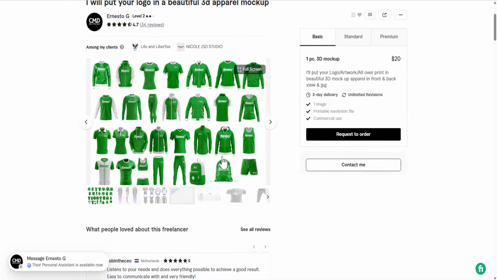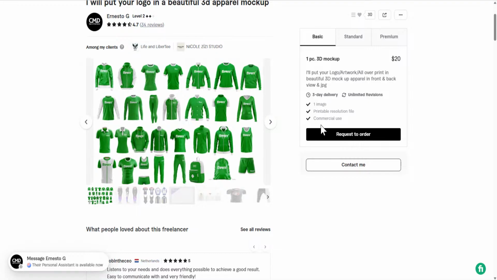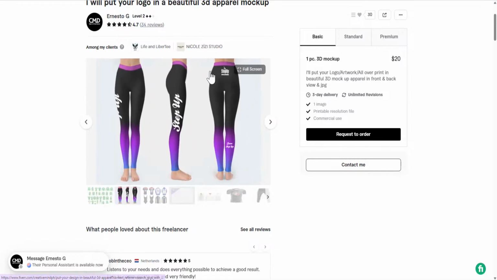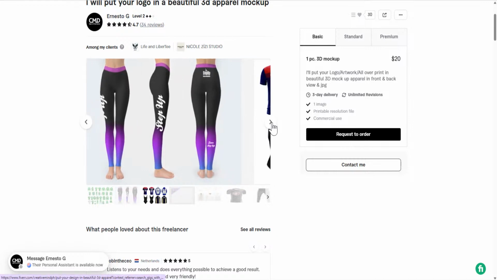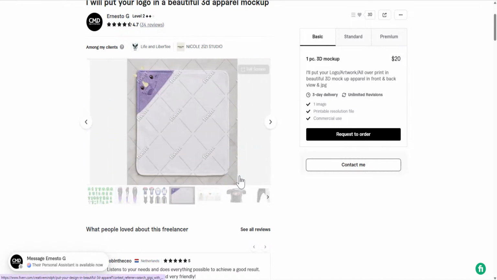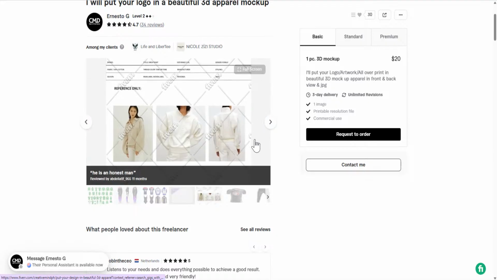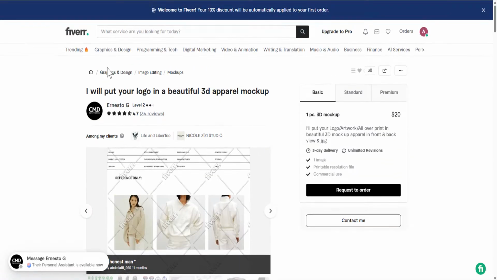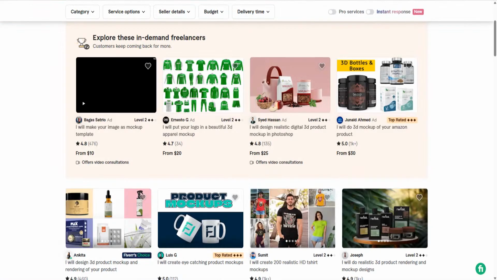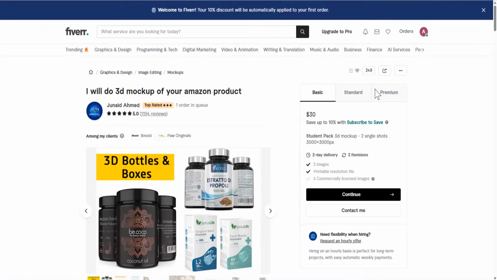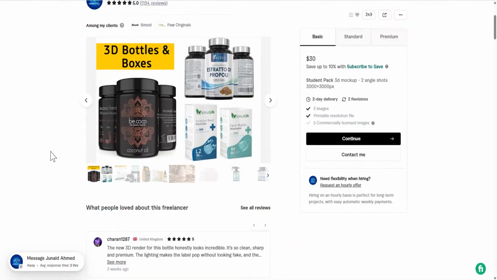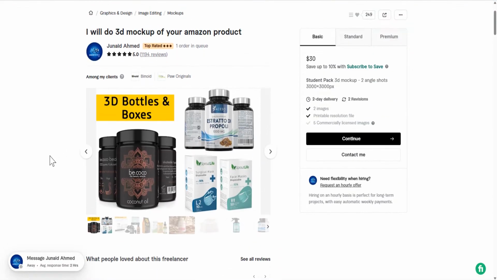So we can take this and we can add our own stuff, right? So look, he's adding these spandex, he's adding shirts and things like that. He's got lots of options, and we're going to use the options inside of ClickDesigns because it makes it easy. So look at this guy. Juanid or Juanald, or Hunald, I'm not sure. It depends if it's a Spanish name.